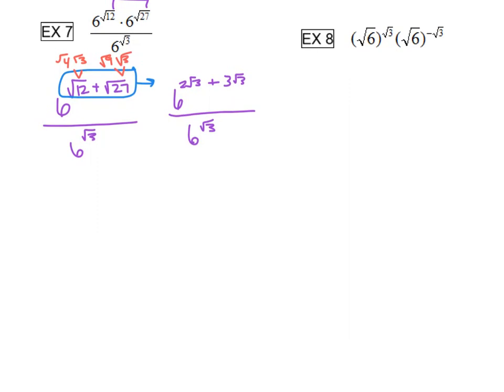All right, so let's keep going. Now that we've reduced these, you see how there's a square root of 3 and a square root of 3? So those are considered like terms. So the 6 still stays, but how many square roots of 3 do you have up top? You've got 2 of them plus 3 of them, so that gives us 5 square roots of 3 all over 6 square root of 3.